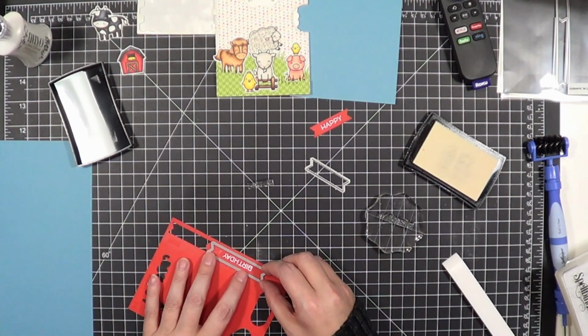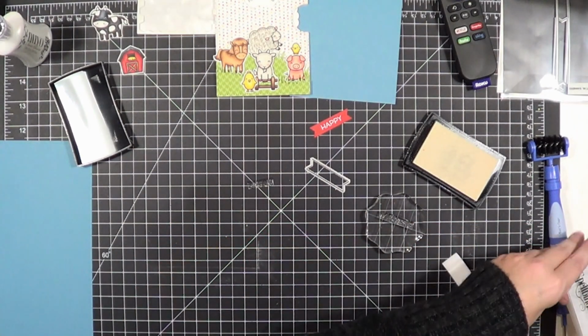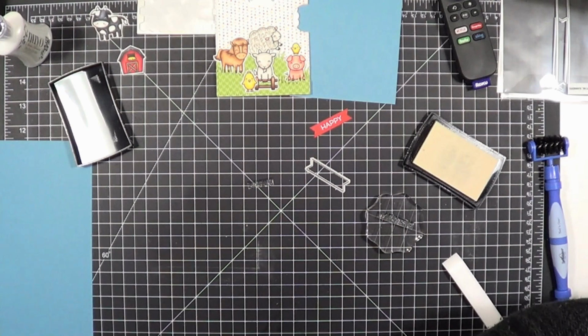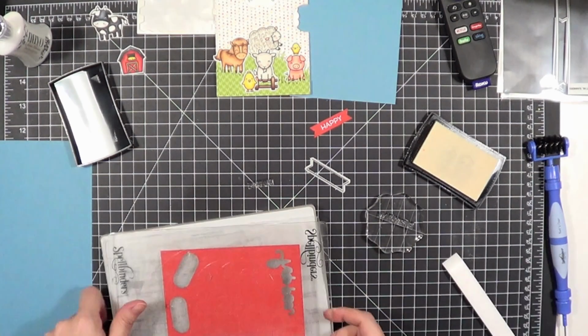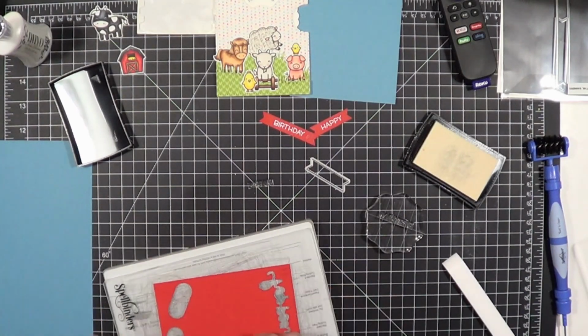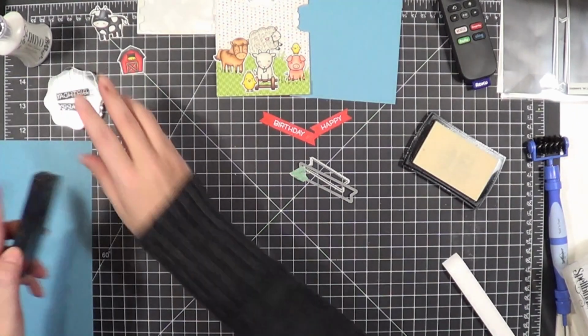And of course, it doesn't have to be matchy 100%, but especially with reds, they will clash, because one will be a blue base and one will have an orange base, and no. So just make sure that at least your reds do go together. And now I'm babbling a little bit, and I am so sorry.